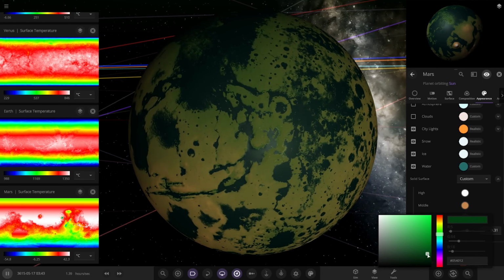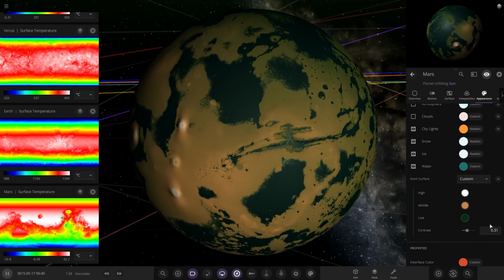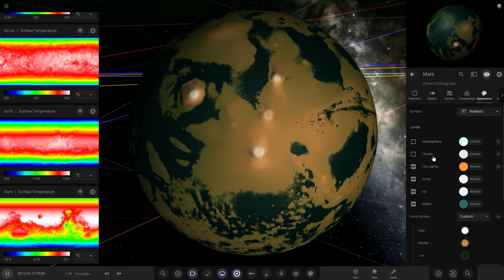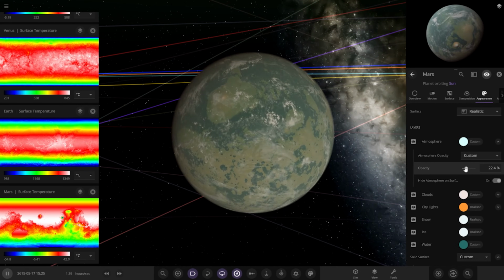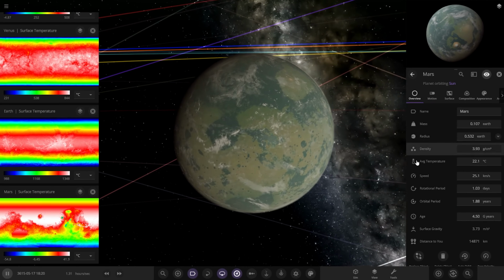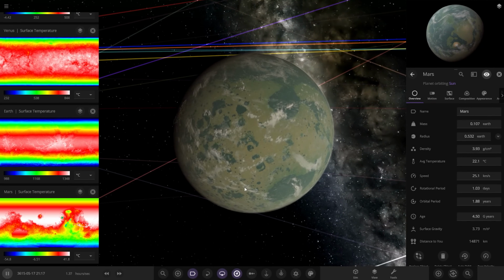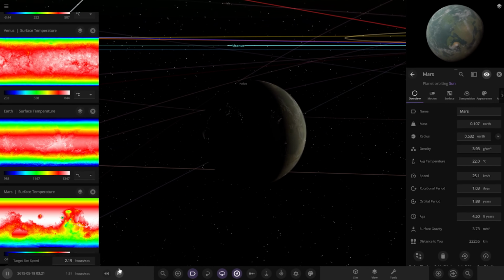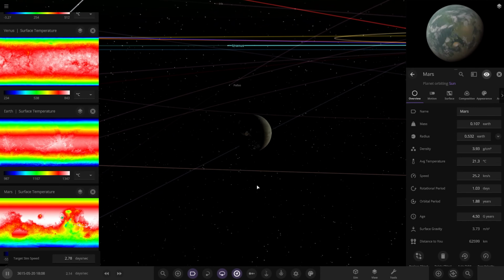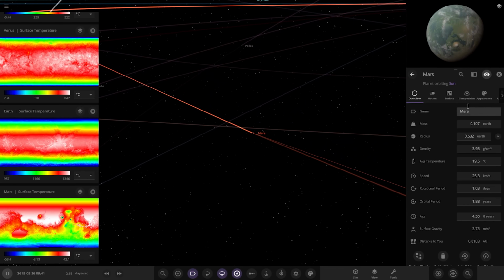So we kind of end up with this at the moment. So it's almost like vegetation. We're trying to get vegetation on here. So there it is. And then atmosphere, we're going to lower that down. So we're just trying to boot Mars into where it needs to be, but it's just struggling to hang on. So there we go. Okay, so Mars at this point, that's where your safest bet for life is.